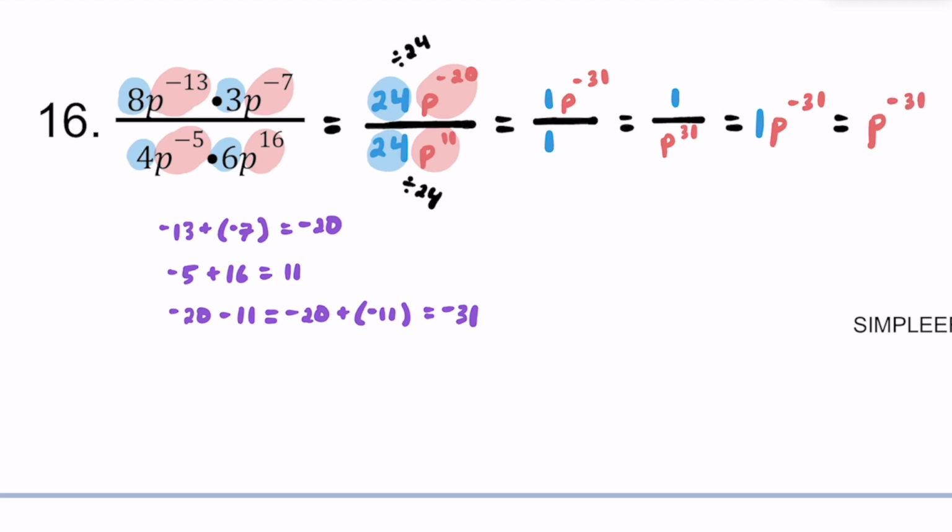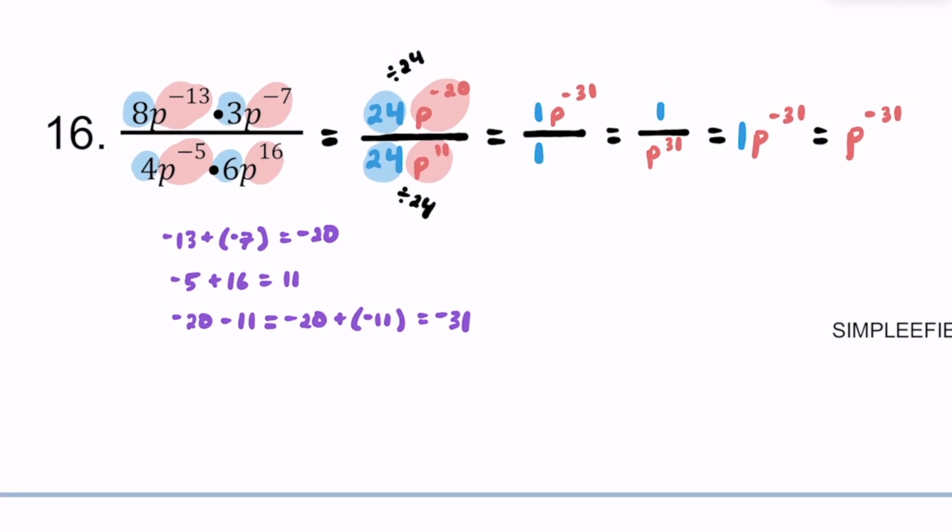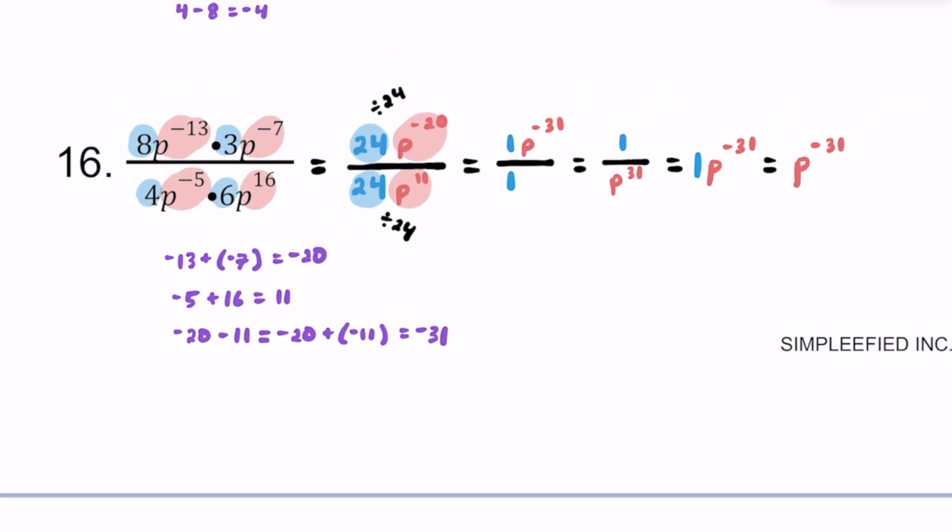Alrighty, so there you have 16 different practice problems where we are dealing with some of these exponent properties, specifically the product property and the quotient property. In this video in particular, we started off with 8 problems with no negative exponents, but then we had 8 with negative exponents, and we also had some coefficients that we had to take care of and simplify as well.